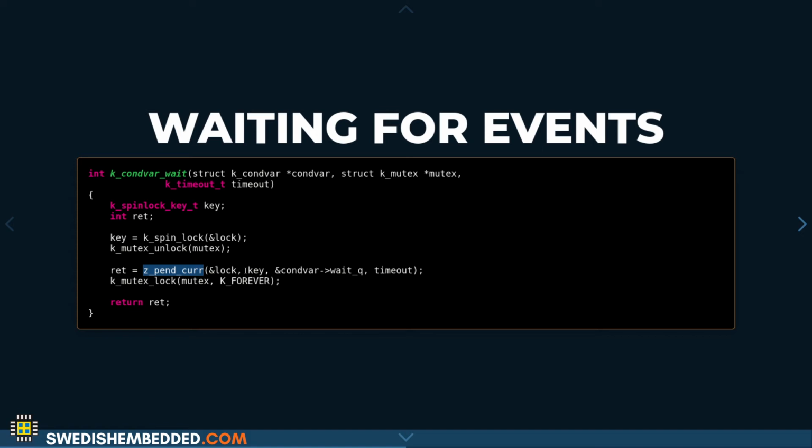So we always put our thread to sleep, and we provide a timeout here for when it's going to wake up again. So the thread can potentially wake up even after the timeout expires. It doesn't need to wake up specifically when it's being signaled. This function can only return when the thread has been awakened again. Once it has, we lock the mutex again, and then we return. So when we return from convar wait, the mutex is guaranteed to be locked again.